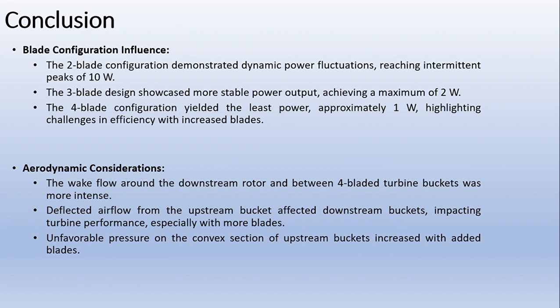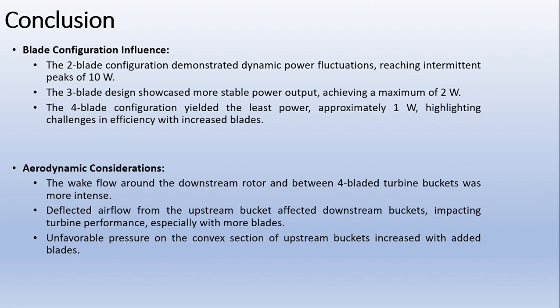Now, these are the conclusions of the project. Talking about the blade configuration influence, the 2-blade configuration demonstrated dynamic power fluctuation, reaching an intermediate peak of 10 watts. The 3-blade design showcased more stable power output, reaching a maximum of 2 watts. The 4-blade configuration yielded the least power, approximately 1 watt, highlighting challenges in efficiency with increased blades.